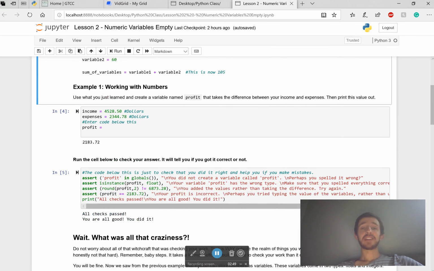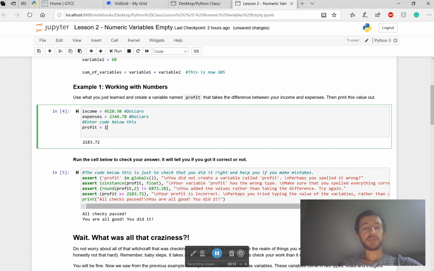Okay, now let's do an example. So I started this actually last time, and my screen started flickering, so I had to stop, but it's back to normal. So what it's asking us to do in this example is we're going to create a variable named profit, which I've done. And we're going to put an equal sign next to that. And I said I want that profit to be equal to the difference between my income and expenses. Okay, income here, expenses there. So difference would be a subtraction. Income minus expenses.